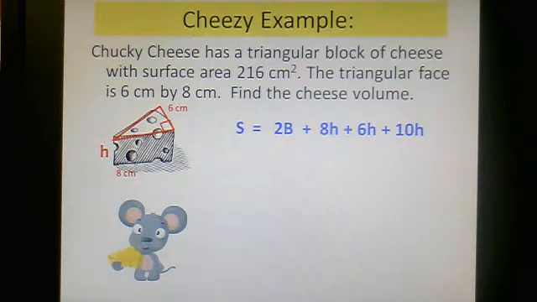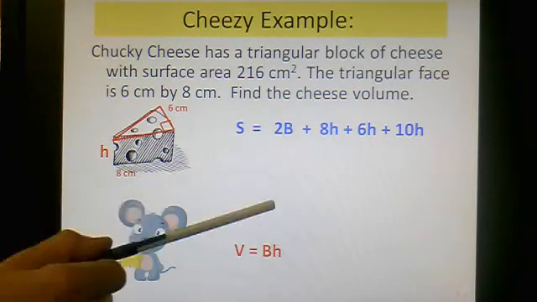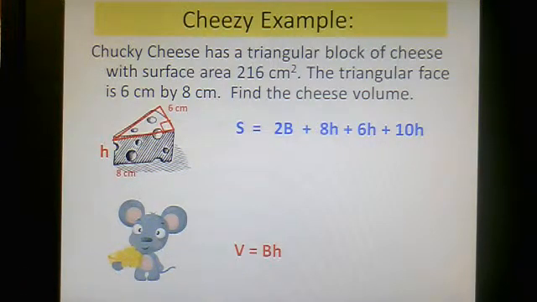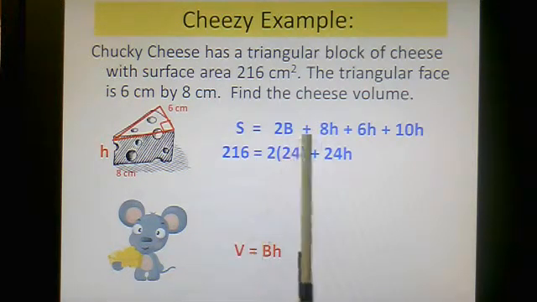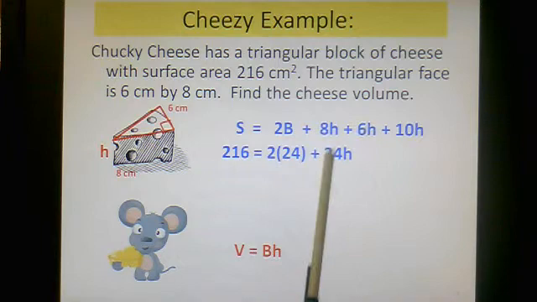So you've got this algebraic equation, which is really not too bad to solve. And eventually you can get h out of this, and then you can go to your volume equation and plug in to find the total volume of this thing. So of course we said the front and the back are both 24. Double that, you get 48. Combine the areas of the three rectangles and you get 24h. That's a pretty easy equation to solve.